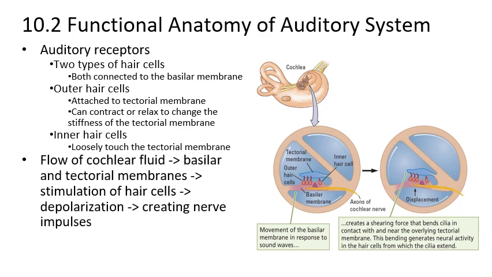So the cochlear fluid flows based on vibrations that have come from the outer and middle ear. The basilar membrane and tectorial membrane fluctuate. This stimulates the cilia on the hair cells, which moves the hair cells. This creates depolarization in the cells, which we know creates action potential. So this is what creates the nerve impulses: the flow of the fluid stimulates the hair cells, moves them around, and creates nerve impulses.